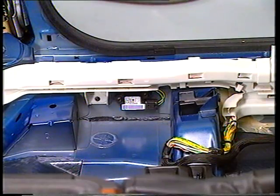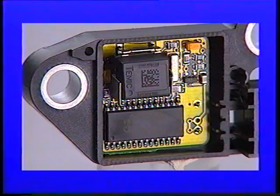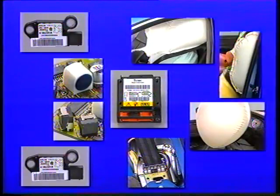Other piezo-resistive sensors, the so-called satellite sensors, secured to the longitudinal member at either side of the vehicle, detect any lateral acceleration or penetration. All these data are analyzed by the computer, which can then estimate the magnitude and direction of the impact and optimize the protection of the occupants.